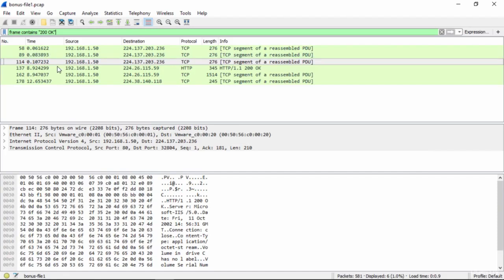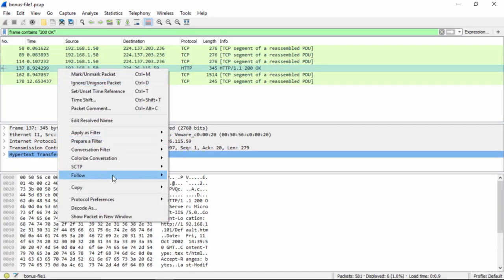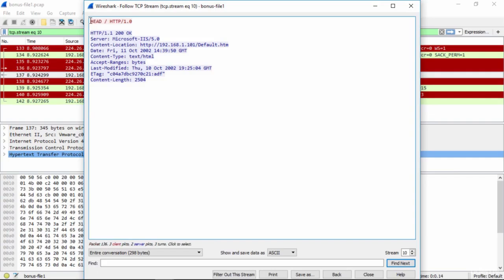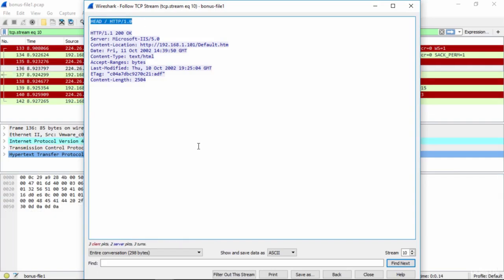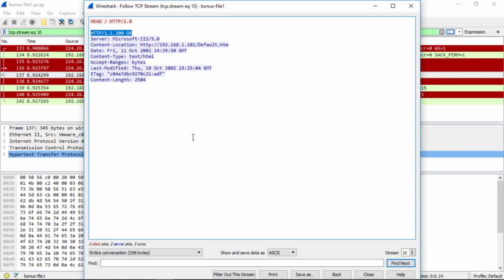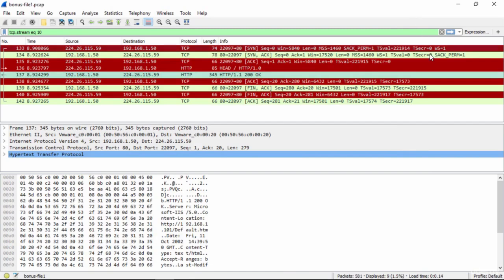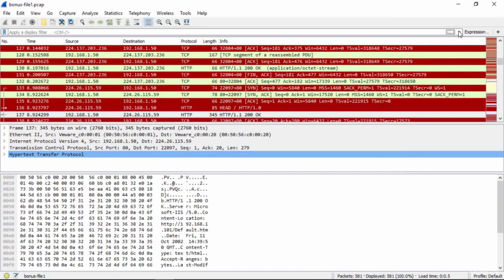And now we go to this one, this packet 137. Now this one has a HEAD command. So what this is, is manually entered by an attacker, the HEAD command, and it says, give me the header from the web server. Now this HEAD command should never be used in a modern day web server. So this HTTP 200 OK means that this was accepted by the web server. So you could go to the administrators of this web server and say, hey, you're not following best practices of security because you just accepted a HEAD request. There's no reason to give a HEAD request because all it's used for is to enumerate the actual version of the web server. All right, let's look at the next one.